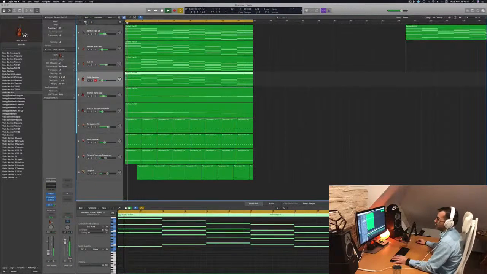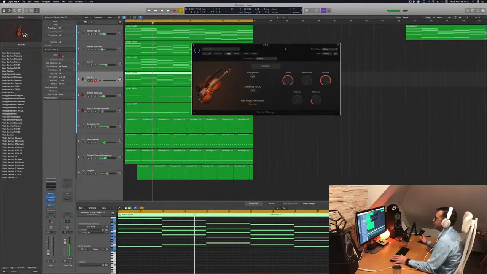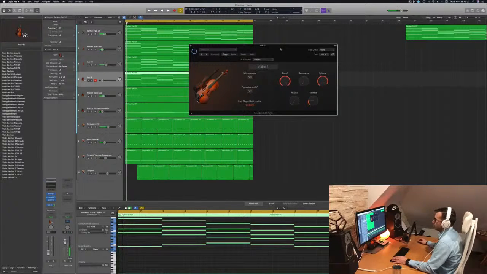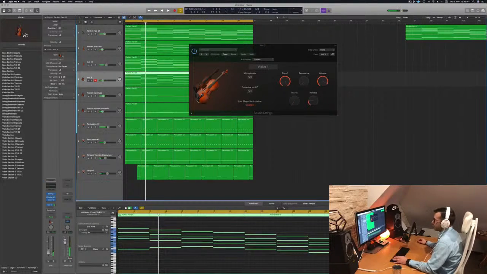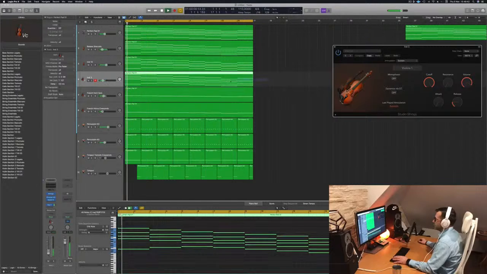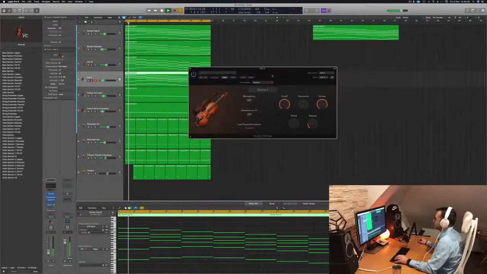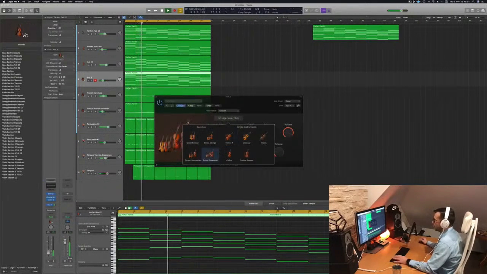I still don't have a string section that I like, so I think I will go here, and we'll actually go into studio strings here, and we're gonna do something with that. That has to work. Not yet. 1, 2, 3. I think the chord is not... It's like a whole ensemble.